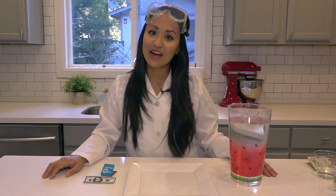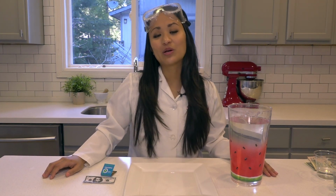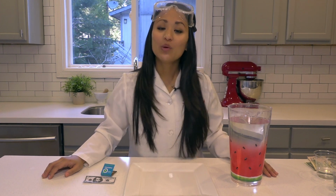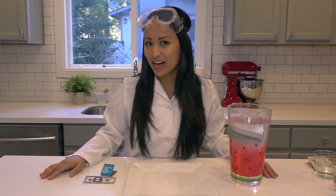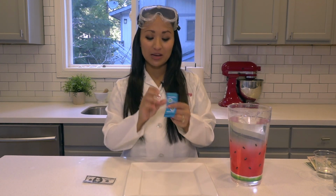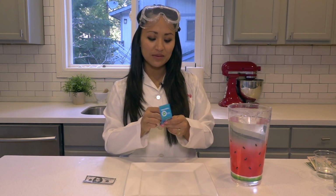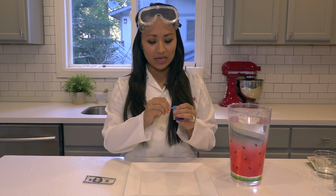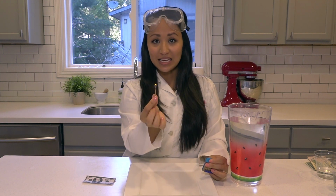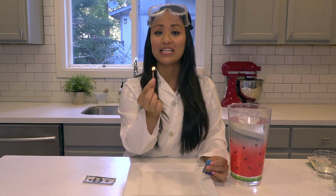So we've all used fire before. We've used fire when we go camping and we have a campfire. We use it on the stove to cook, and we can even use it for candles. But how does fire actually work? Well, I'm going to strike a match right here, and then we'll see the elements that are required for fire. Fire needs three main things. It needs heat, it needs oxygen, and it needs fuel.